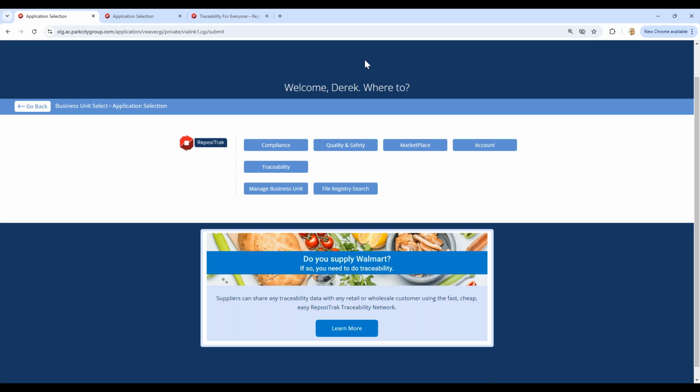The best way is that we set up an automated data sharing protocol with your system. So if you're a company that has an ERP or a warehouse management system or some sort of automated system that generates a bill of lading and has your lot codes, or maybe multiple systems that have that data, typically we can set up an automated data share where every time you ship, at the end of the day, a job will run and that will push a formatted file to ReposiTrak automatically with no human intervention.